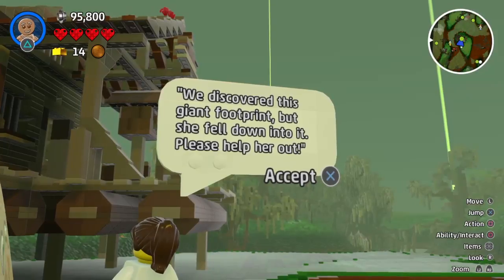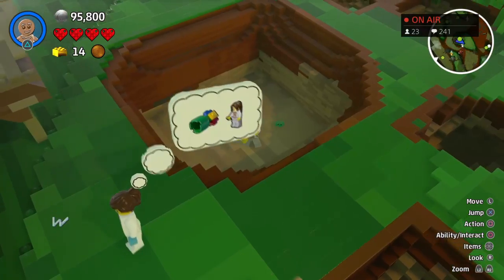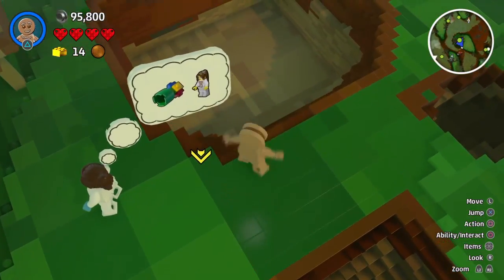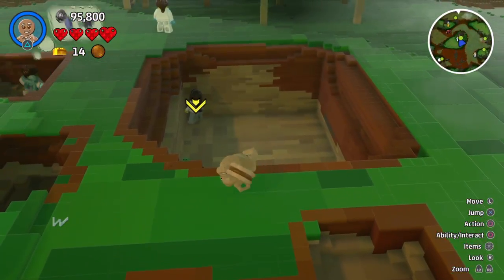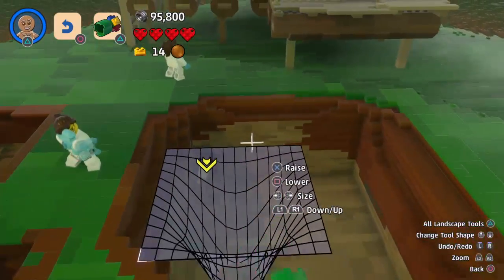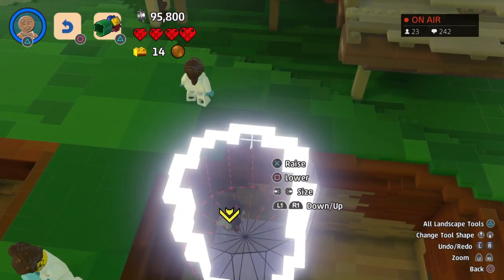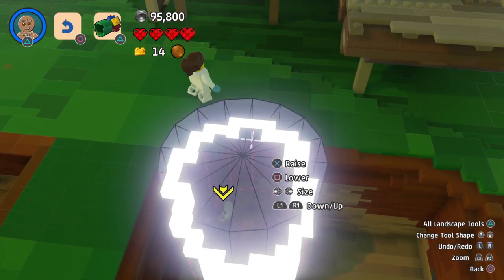Discovered this giant footprint, but she fell down into it. Please help her out. Oh, these people are as dumb as the cavemen. Oh, that's a big pup. Scrody. Now that would be cruel. Those would be some cruel parents, but also that's kind of funny. That would be kind of funny as well. This does not look like the right tool for the job. We need a cylinder. Here you go. Get on up.